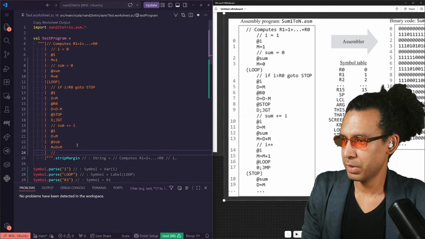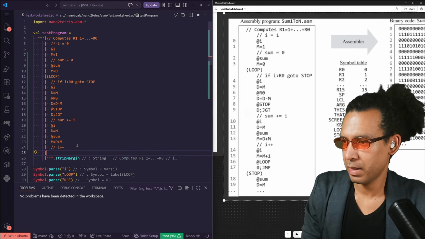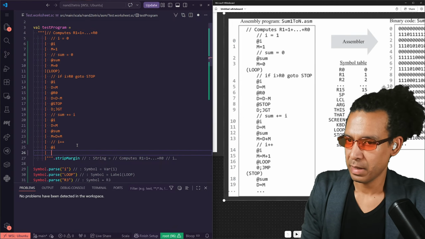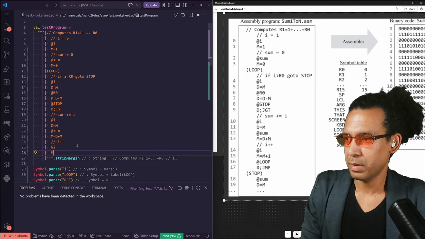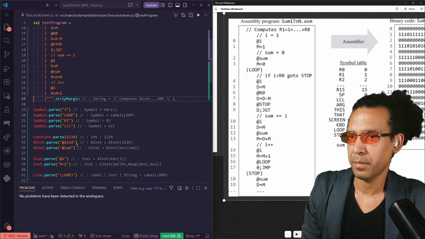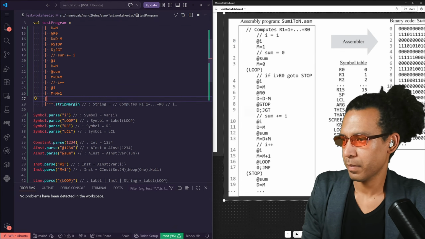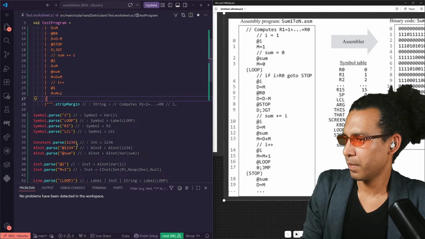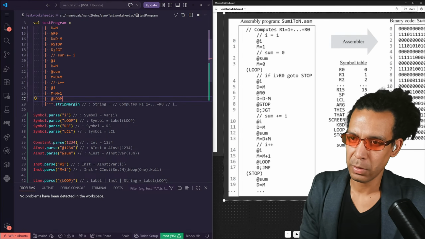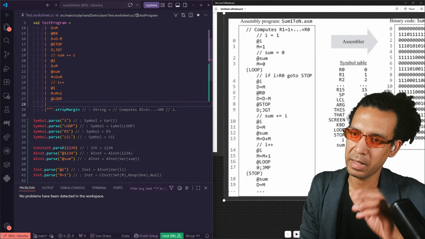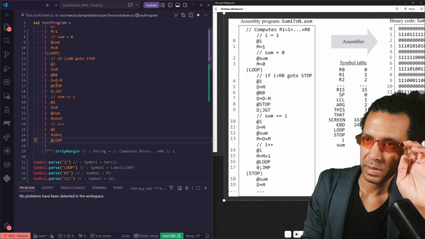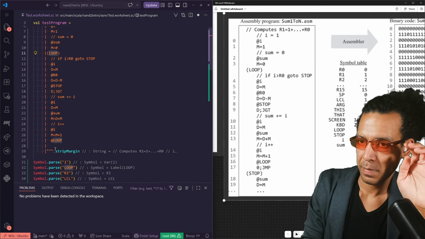And the next step is to increment I. And we do that by referring to I and setting M to equal M plus 1. And then we set a pointer to the loop address location, this right here.